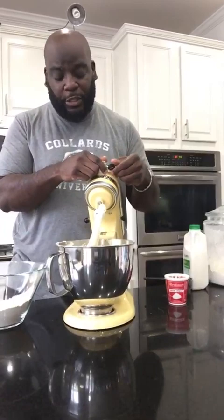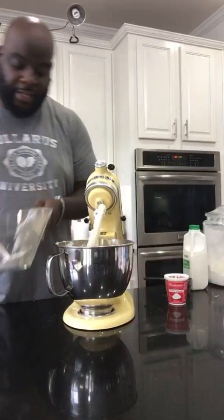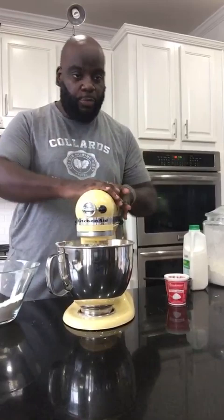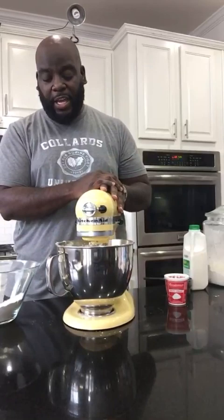Okay, we're going to put another third of that in there. Okay, and we're going to let this go. All right. So we're doing it alternatively. You put a little flour, you put a little buttermilk. You put a little more flour. You put a little more buttermilk. That way it's not clumping up on you and you got everything all in there clumped up.